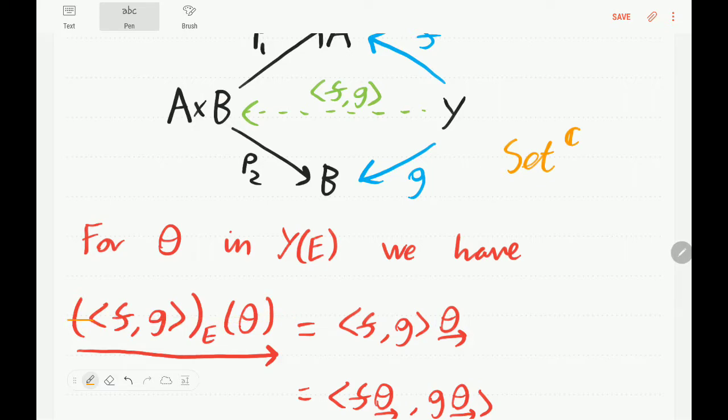So rather than talking about that element, let's talk about the natural transformation that corresponds with it, because now we can apply our natural lemma again, and we know that this is going to be equal to just ⟨f, g⟩ after theta underarrow.